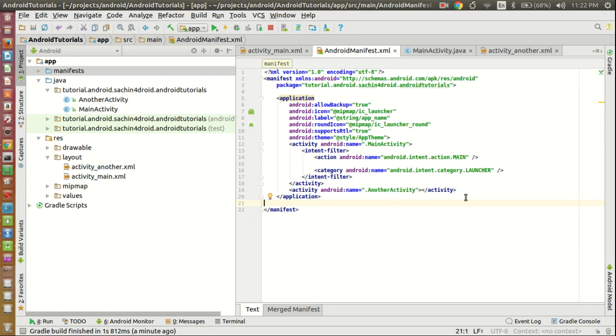We can also manually add some extra parameters, like whether it should support portrait mode, landscape mode, sensor mode. There are also different themes this activity can use, which you can configure. We will see that later. Just concentrate on the current tutorial.